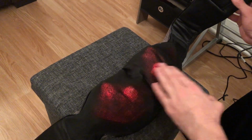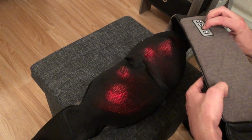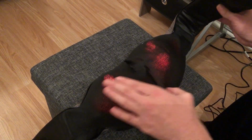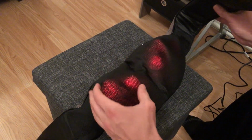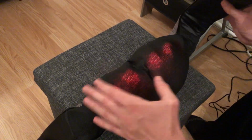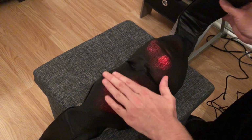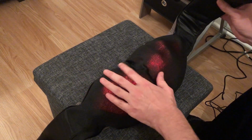The massager does a really good job, and you can tell if you do, for example, the second speed and the first speed. I really like it on the low settings because you can feel it more. It gives you more massage. And I didn't feel heat right away. I feel like it has to work for over 10 minutes. I didn't use it that long at a time.